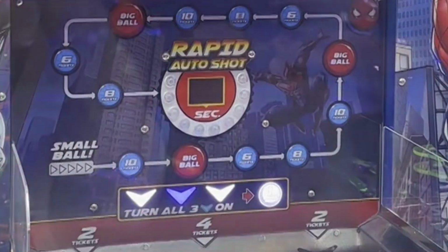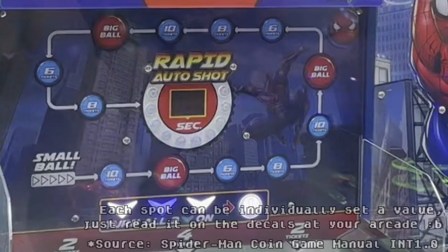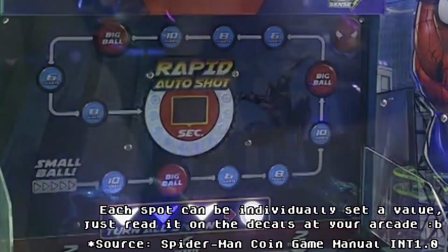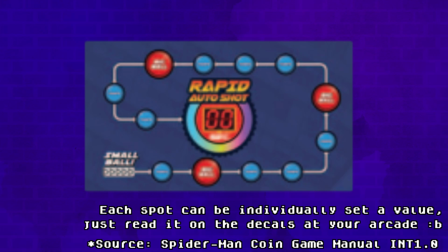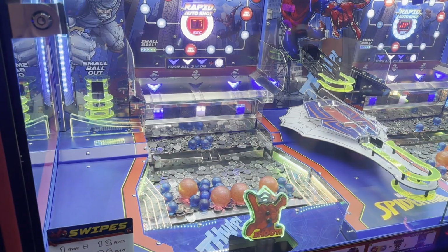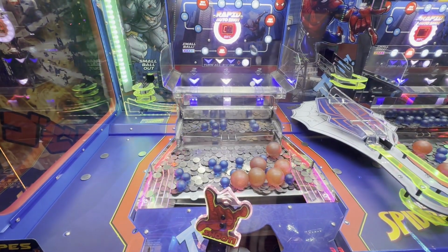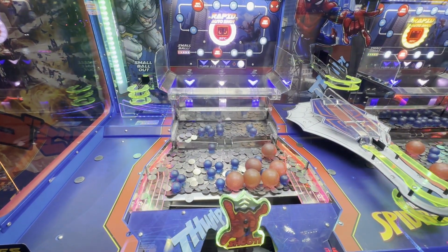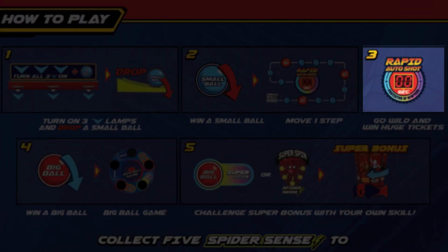While the map does show that each progression will drop either a small or big ball, the manual claims this map can also be set to give some tickets. These tickets are only issued on the small ball spaces here. This helps with incentivizing you to try and complete the map. More importantly, it helps to flood the board with more garbage. More on that later.